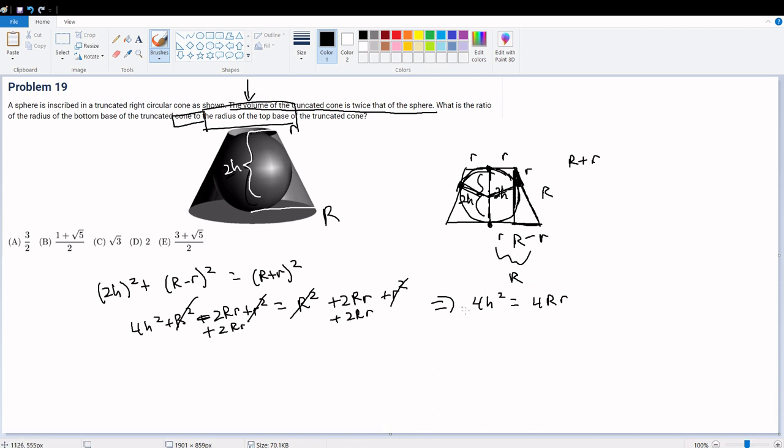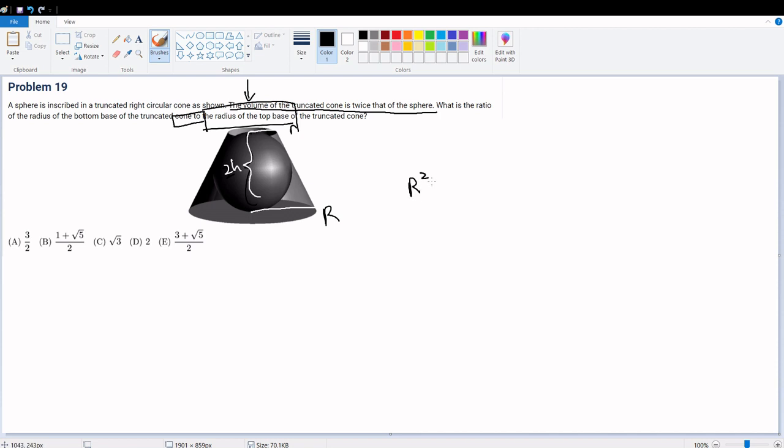And if you recall, we actually had a relation between 4h squared and big R and little r. We had that big R squared plus big R times little r plus little r squared is equal to 4h squared. Hey, we found another expression for 4h squared. Let's just go and plug it in. And then we can get rid of this h term, so we only have to worry about big R and little r, which was the objective in the first place. So let me clean up the board and then we'll get to the final equation to try and solve it.